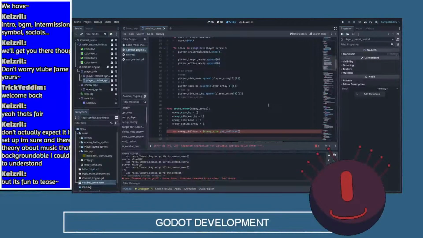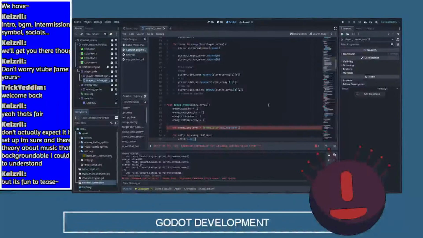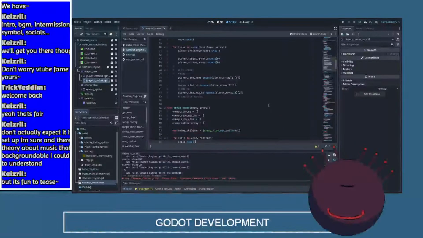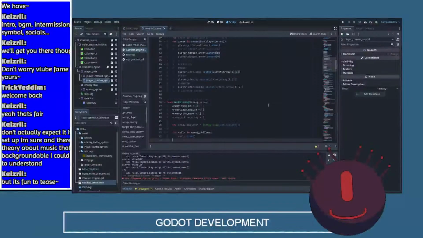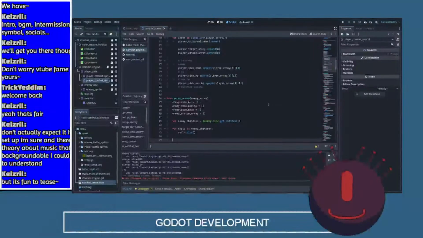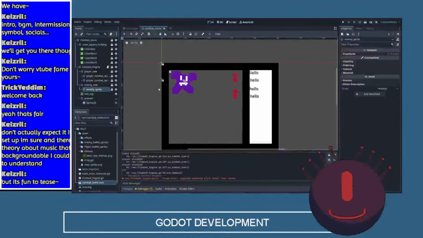Yes, children. Or child and enemy children. Child.hide. Which means I should probably clone these sprites again. 1 second.